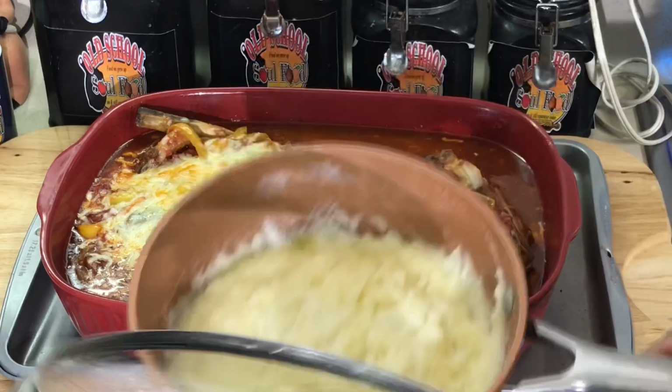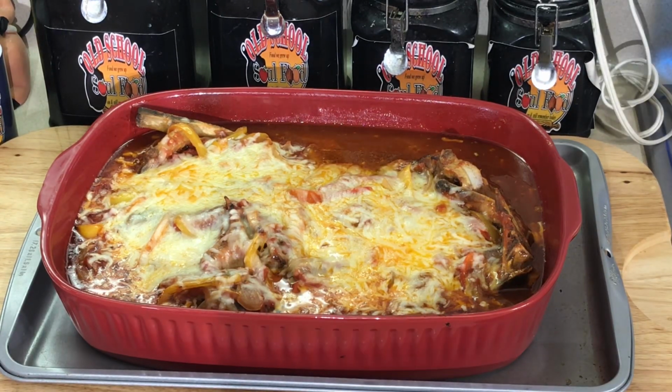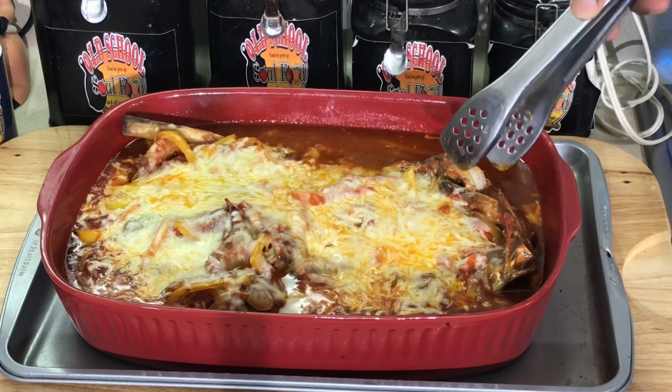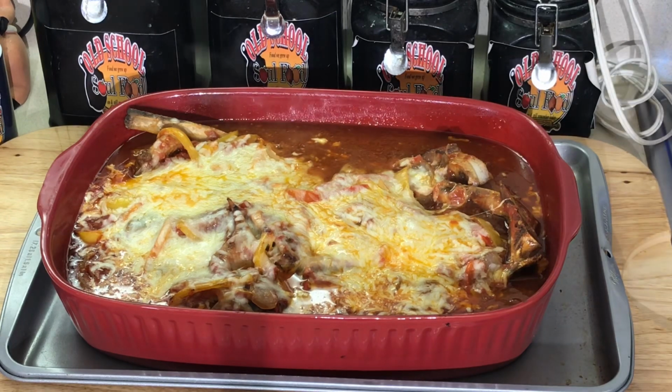Yukon Gold mashed potatoes there. I'm going to put me some mashed potatoes on a plate. A little of this meat here. And I'm going to prove to y'all how tender this is. That bone probably just come right out of there. Look how that meat just coming out that bone. So I'm going to cut me a piece of this off of here. Oh my God, this stuff smells amazing.